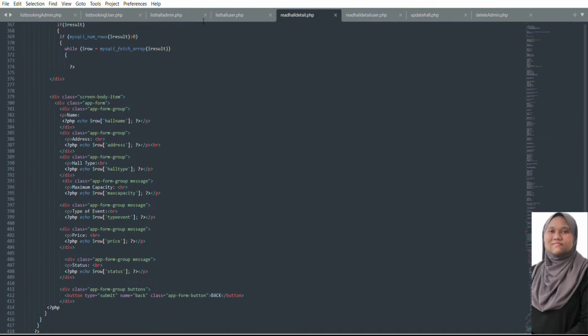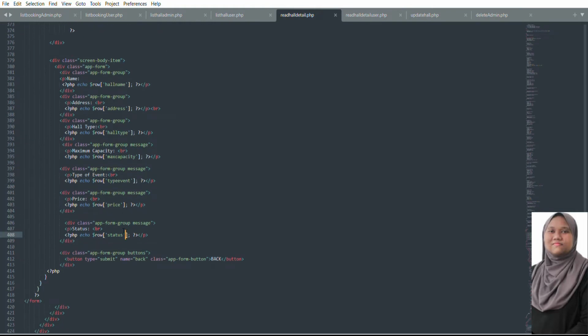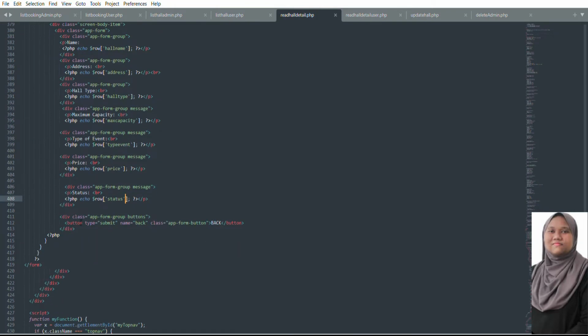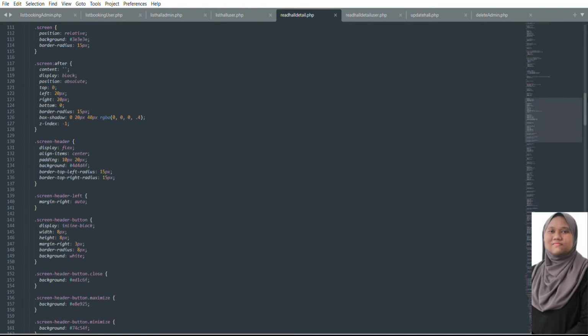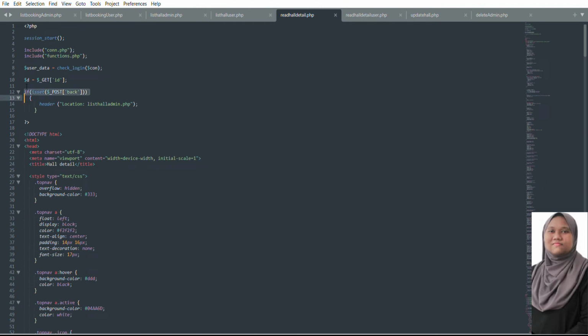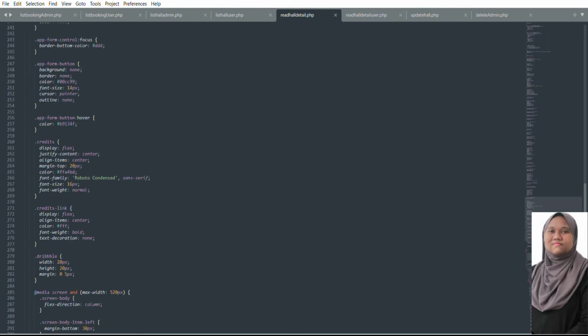And then if the result is found, it will retrieve all the data and insert it into the form: the hall name, the address, hall type, maximum capacity, type of event, price, status, and after that we have a button, which is the submit button, named back. So when we click the back button, if we get back, it will return to the admin.php.